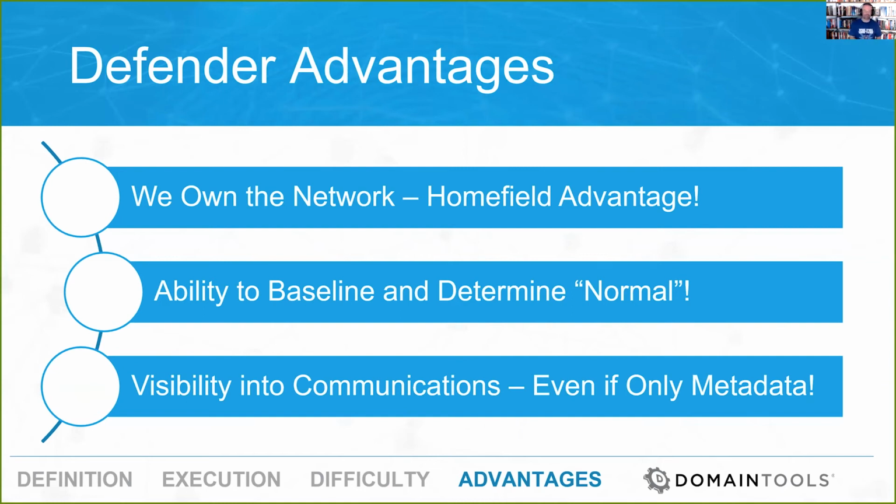Now, certainly there's a little bit of an asterisk there because of the popularity of encryption software. I would argue that there is much to be said about the desirability of letting all things be encrypted versus breaking encryption, at least internally, for monitoring purposes. But even when we have communications that are SSL wrapped, we still have visibility into the directionality and other metadata items surrounding communication pathways. And all of these combined give us visibility into an environment where attackers are often flying blind. So we can use this for an already difficult to execute operation, a supply chain intrusion, to really press an advantage home and make an adversary's life difficult.